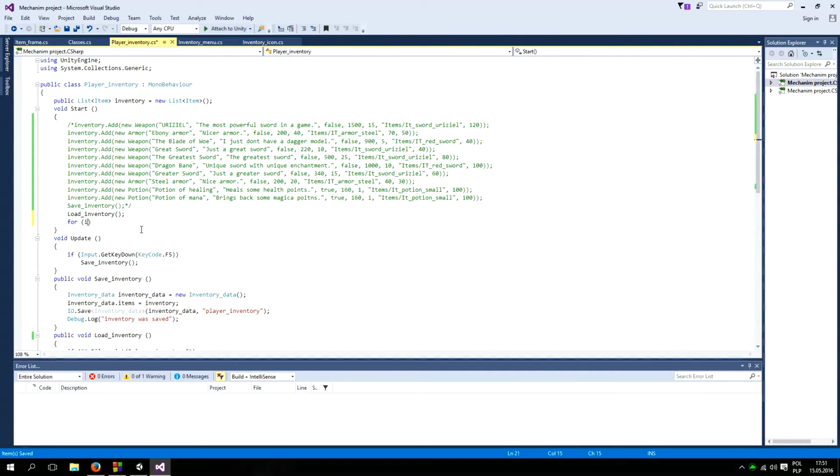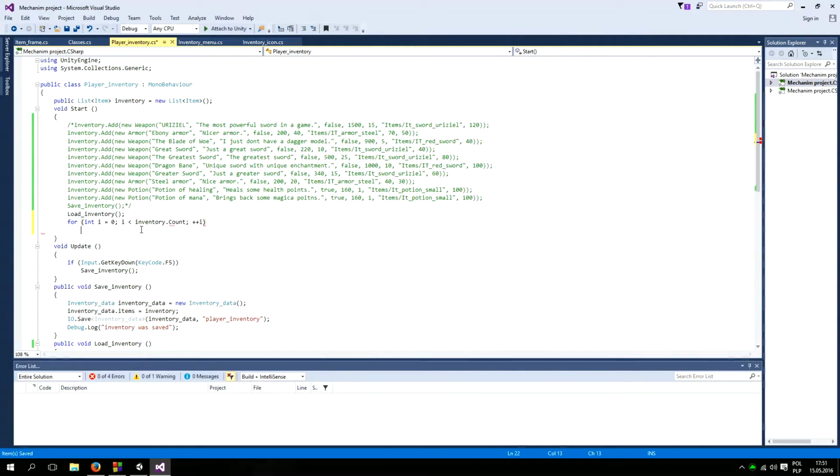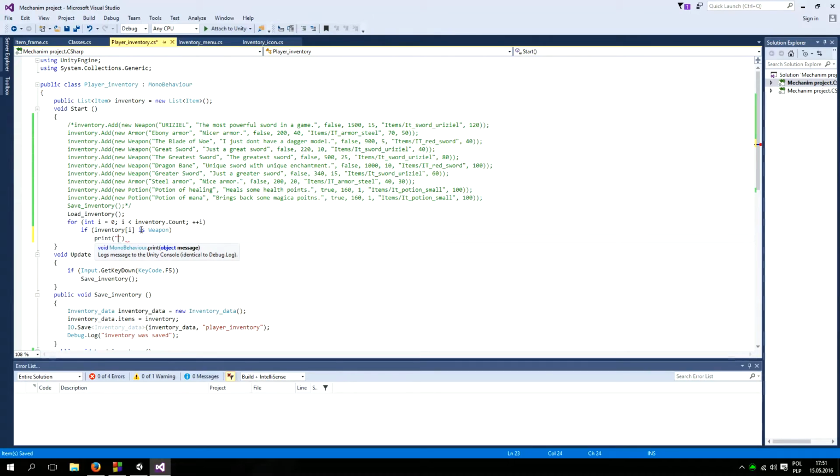And let's say that for weapon, I will just print yes on my console every time an object in inventory is a weapon.